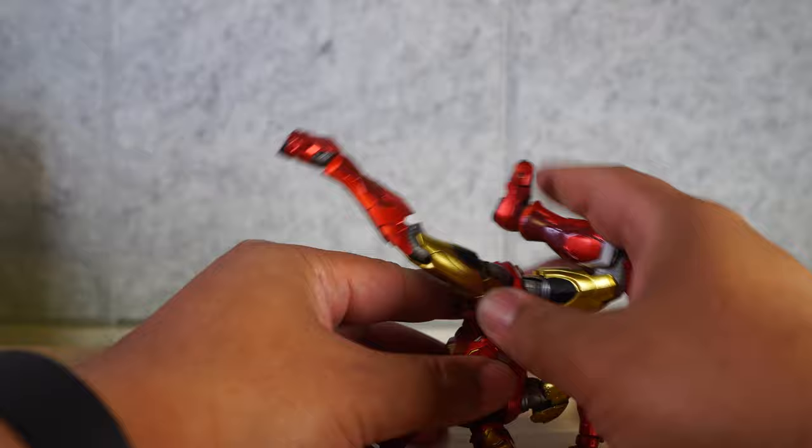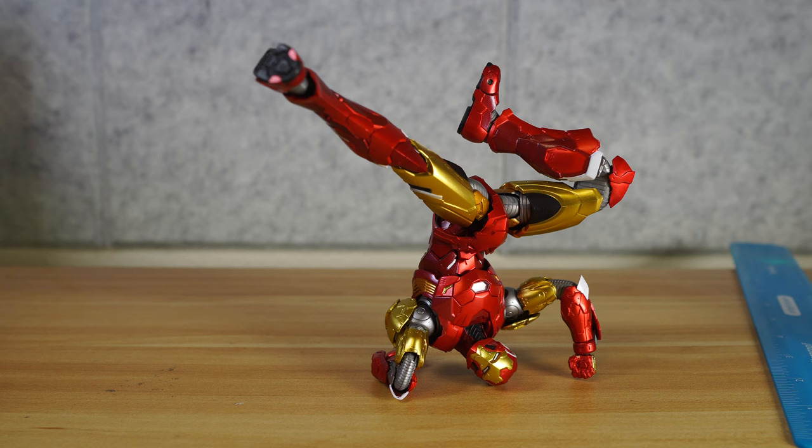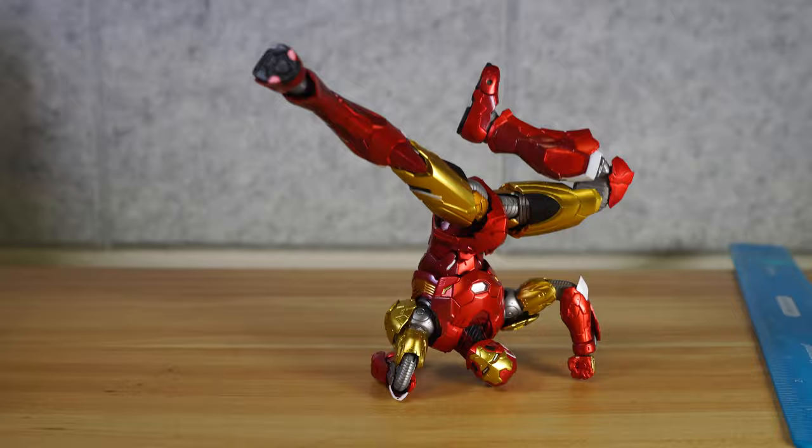And we can do the breakdance pose right there just to show you. Wow, look at that. Isn't that cool? So yeah, super articulated. No issues here, especially for the amount of money that you're paying for this guy. He has to be super articulated, right? That's the idea. We want to get the most out of your dollar when it comes to figure collecting. So yeah, I have to say, super articulate. Love this guy. Fantastic.